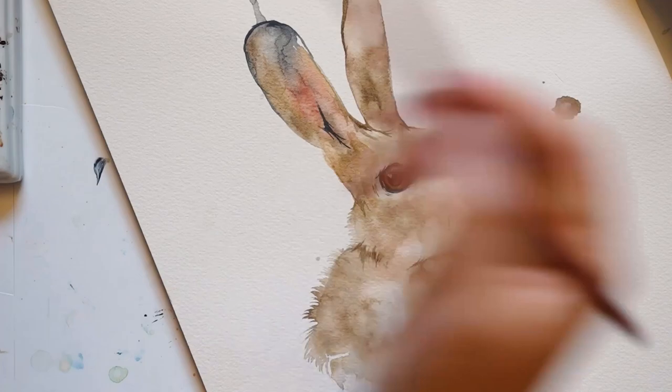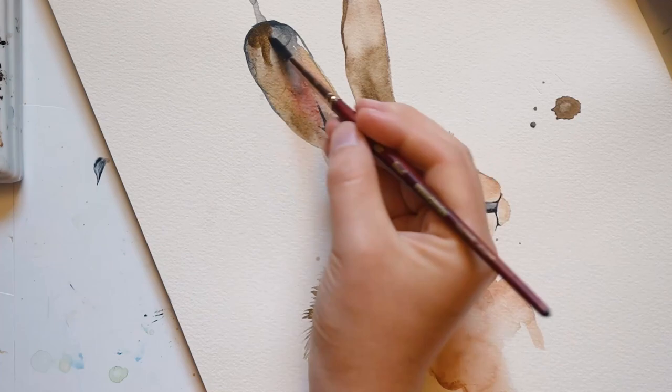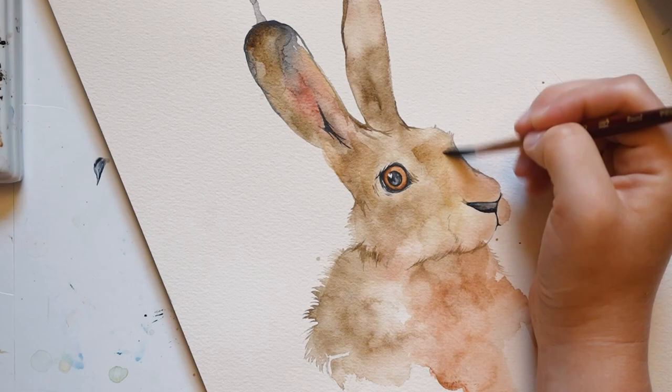This is an additive medium. It also means if things get too dark or too saturated, it can be hard to go back. But don't worry, everything's a learning experience and you'll keep getting better. Let's just add a light layer of paint all over the rabbit.